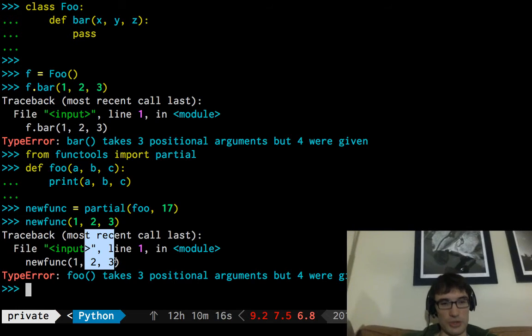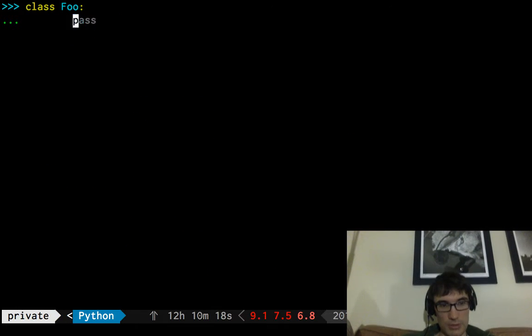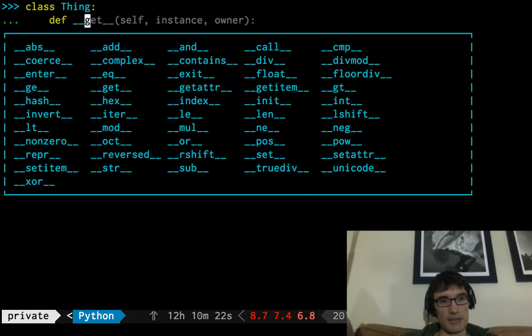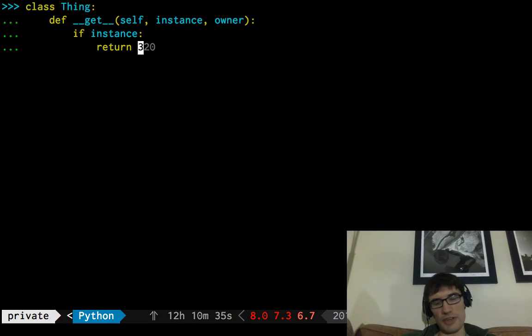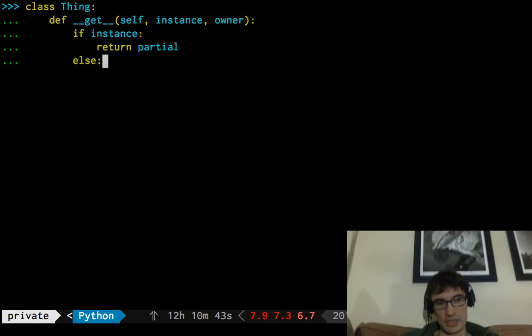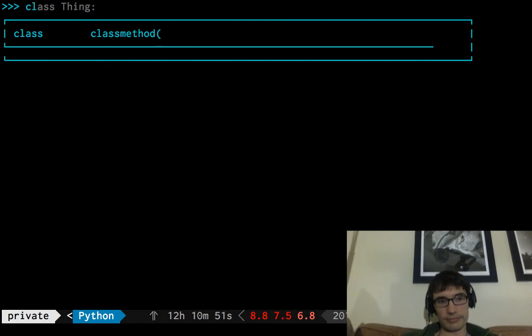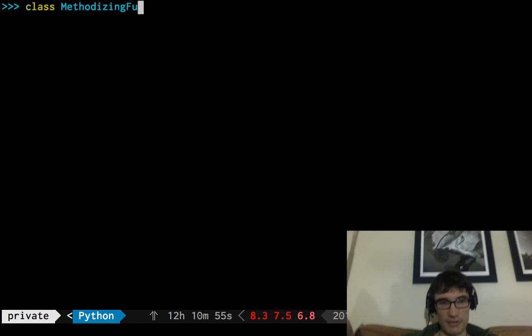So we could just use this partial thing. If our goal was to make a method up here, which was thing, I'll start calling it, well, yeah, thing's fine, def get, if instance. So if this is looked up on an instance, then let's return the, oh, well, we're going to need a function here if our goal is to methodize something. But we'll return the partialed version. Otherwise, let's just return the function itself. Now we will need to call this methodizing function.